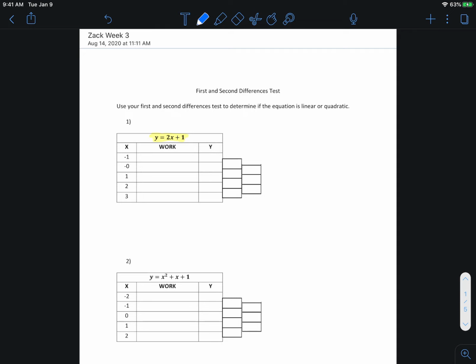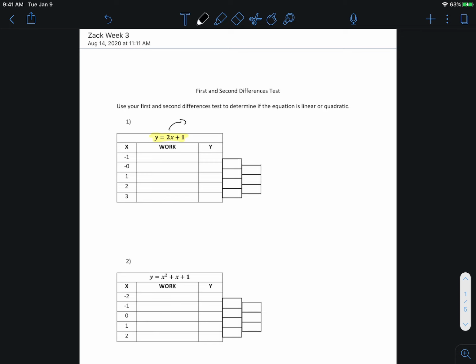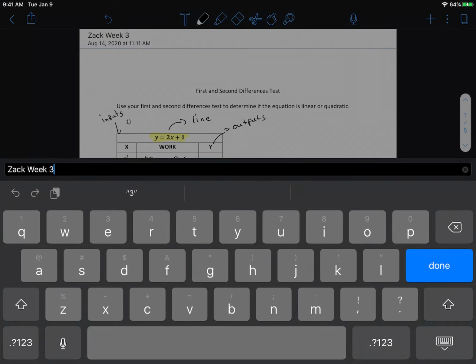So that's just a line, right? Yeah. And so what we can do is I can show you the work, or you could do the work on your own now. Here are our inputs, remember discussing that? Yeah. And y's are going to be our outputs. Okay, and this little column in the middle is just for you to do the work. It's a good habit.